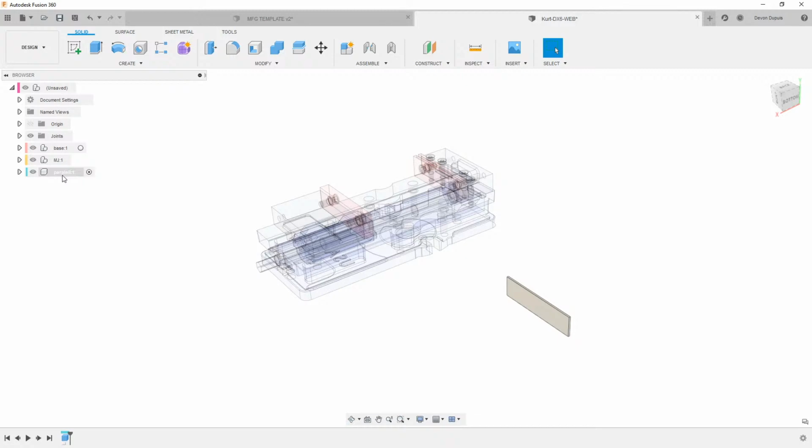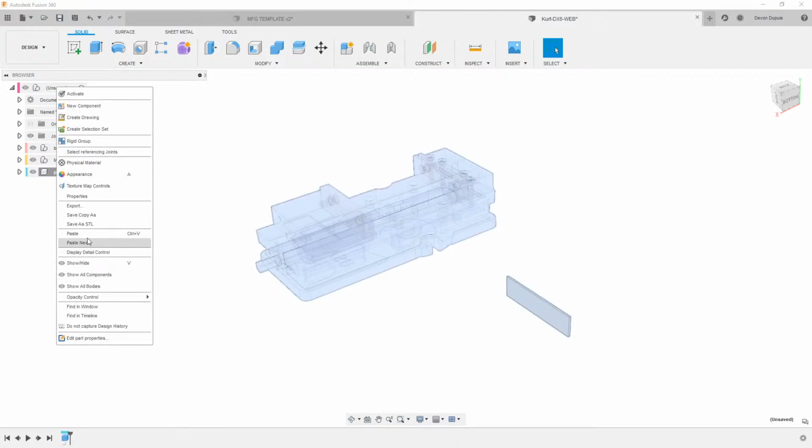I want to have another one of these, but we can copy this later, or we can copy it now. So we can say copy, then I'm going to right click and say paste.